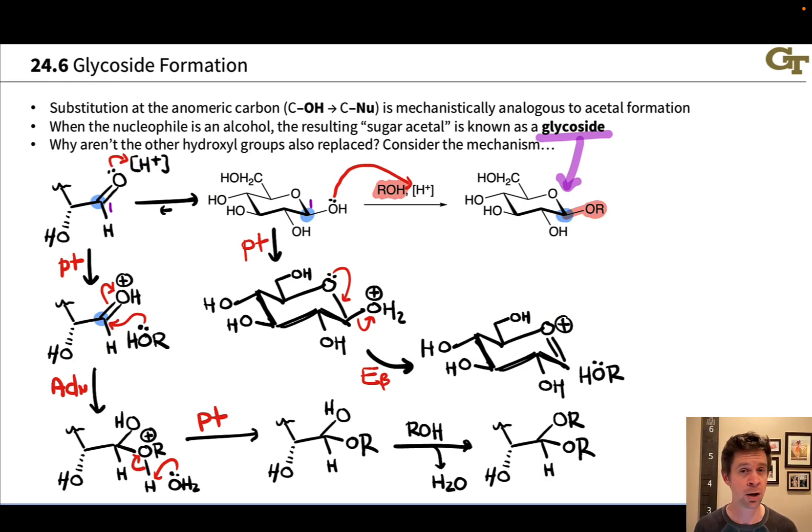So here we're focusing on oxygen, but nitrogen nucleophiles, sulfur nucleophiles, and even halogens can be made to attack at that carbon, which is again electrophilic. So what we get here now, because that's the most electrophilic carbon by far, this is why only that anomeric hydroxyl group reacts and the alcohol adds in, in a nucleophilic addition step, highly analogous to acetal formation at this point.